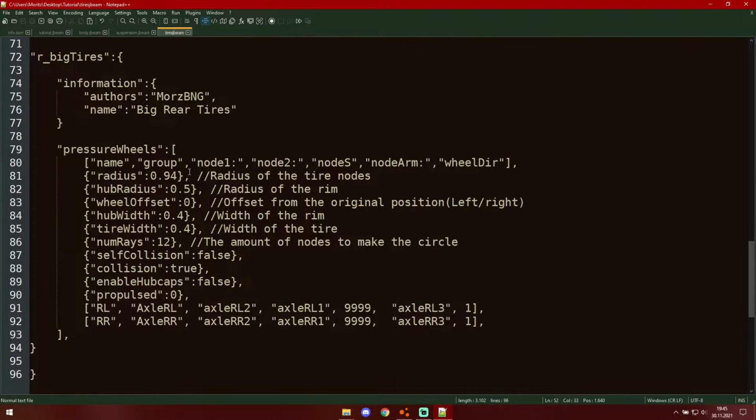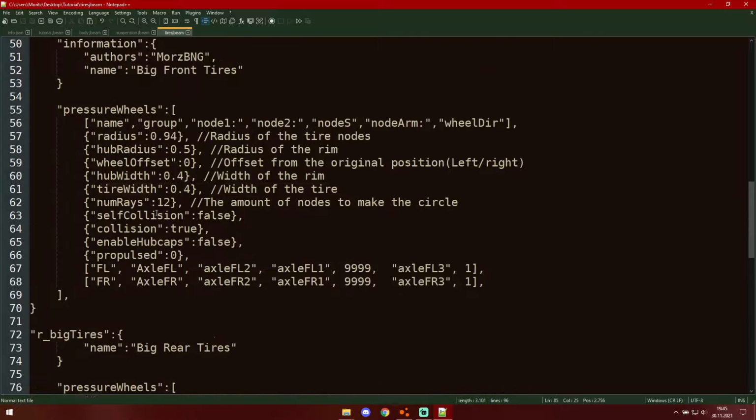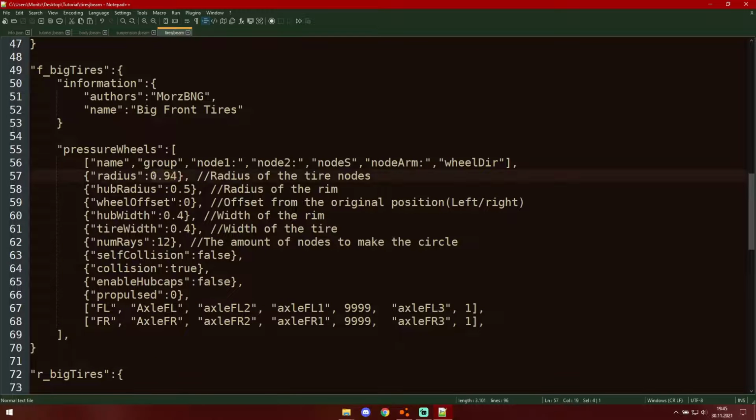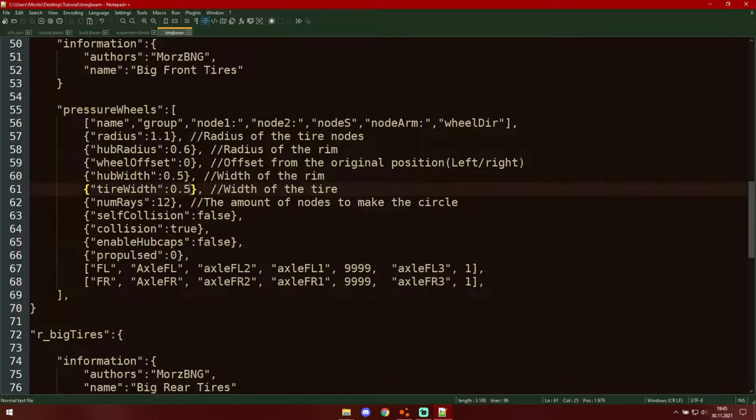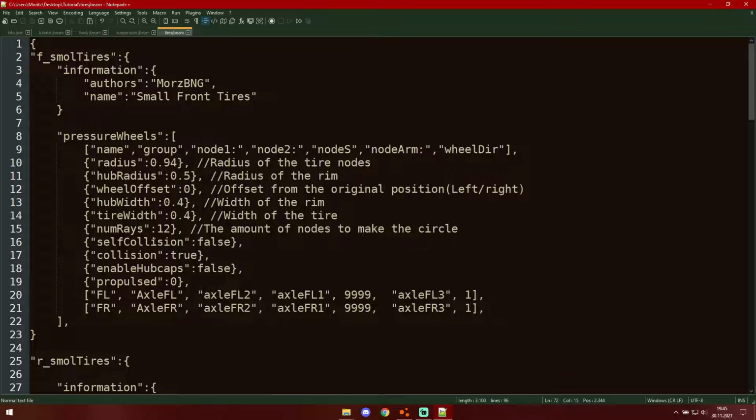But for simplicity, we just do this. Well, we can make them a little bit bigger in all terms. Yeah, just increase that and that, and do the same here. And yeah, you could maybe do bigger rims, but that's not the scope of this video.